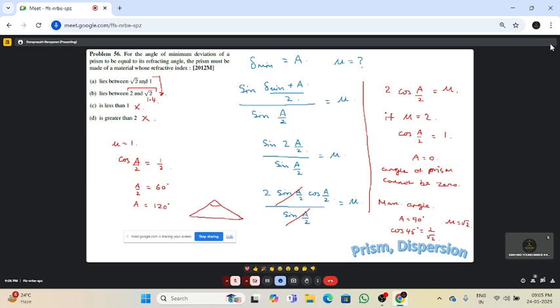Why did you eliminate the A part? Why is A not possible? E part is possible. Sir, if we take A as 0 and A as 90, it is 2 under root 2. So I didn't say option A. So are you saying A is your correct answer? You are choosing A? No, sir, I choose B. B. That's what I'm asking. Why did you eliminate A? I'm not able to follow what you're saying.